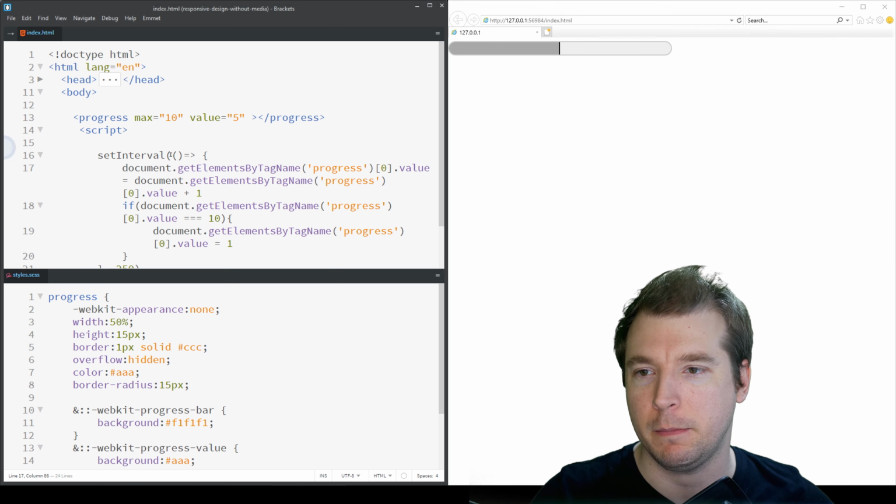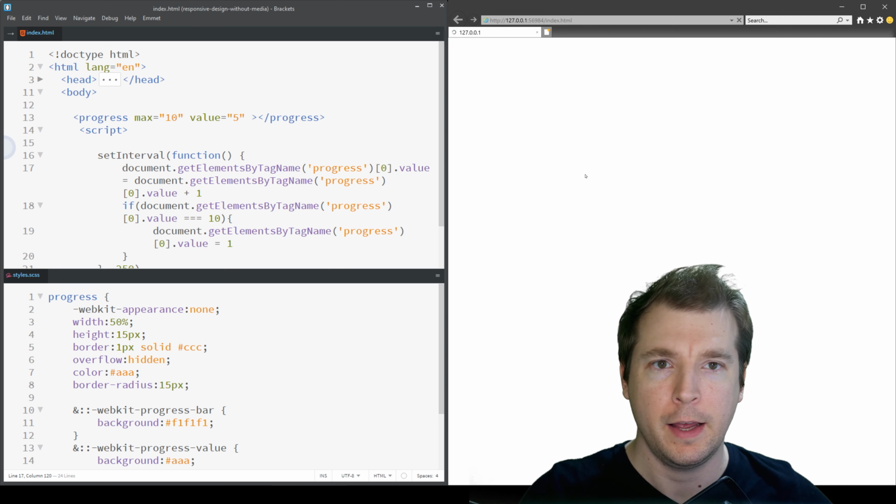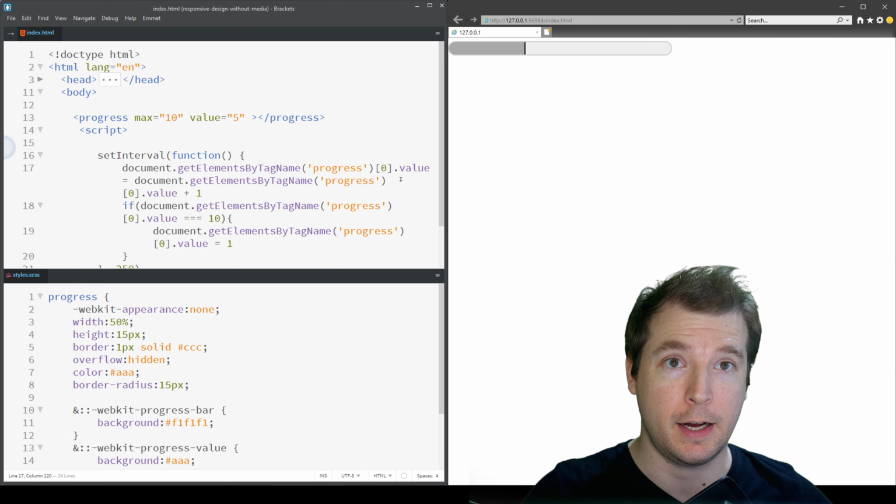Well, not exactly, because IE doesn't actually like arrow functions, so we can remove that and resave it, and that should work now. I hope this video gave you a better understanding of how to use the HTML element for the progress bar. There are other ways to use the progress bar, such as just rendering your own using divs or elements and using things like React or JavaScript libraries to create something custom altogether. We might take a look at that in future videos, but for now, hopefully this gave you a better understanding of how to get started with a regular progress bar.